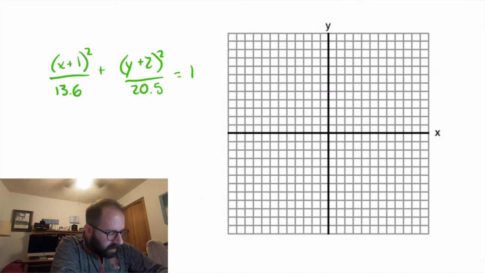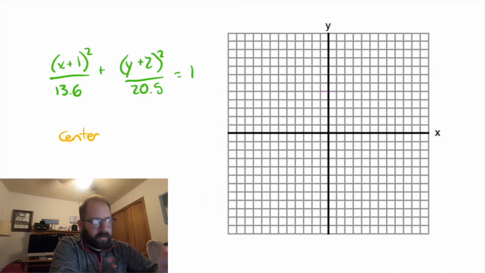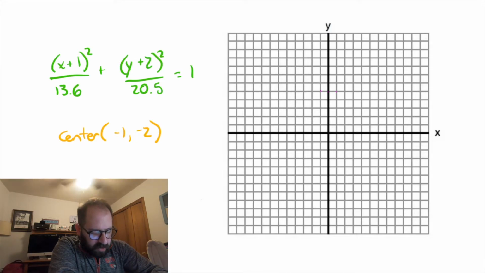The center, this is the part that I think most people kind of had down from the first day of doing this. It's the opposite with the x, the opposite with the y. So that's the numbers in the parentheses, and it's the opposite of those numbers. So -1, -2. So here's where my center is, if my iPad allows me to write it. There it is. Okay, there's my center.